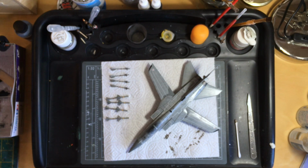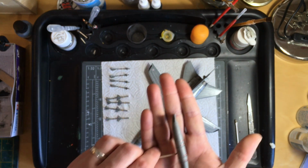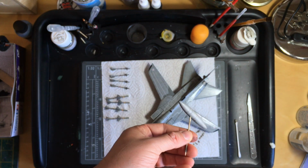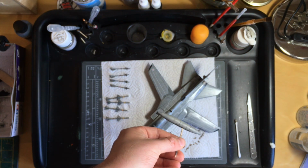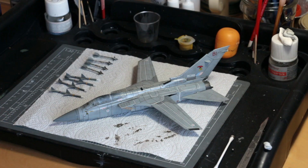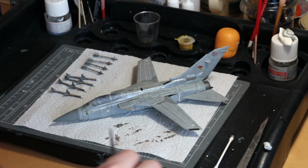We've also done a bit of work here on the fuel tanks, and we'll just bring that up above as well. So they've had a bit of a wash and get a bit more tonal variation. There we go, so that's looking rather good. So yeah, next thing that we need to do is get a satin coat onto it.